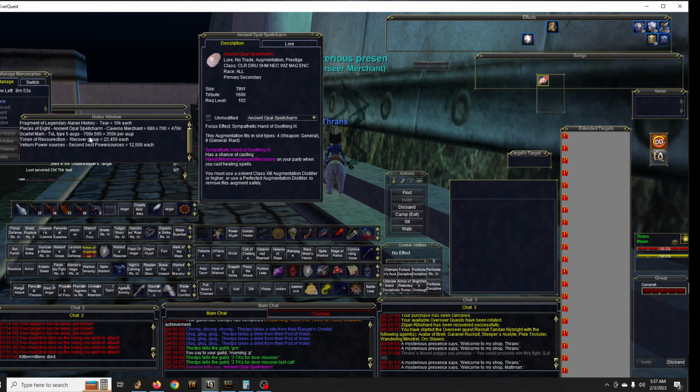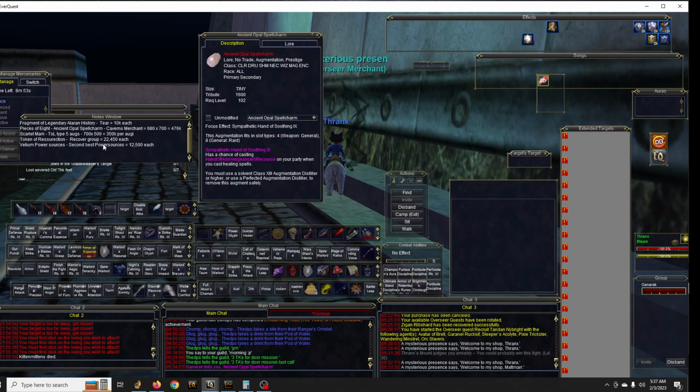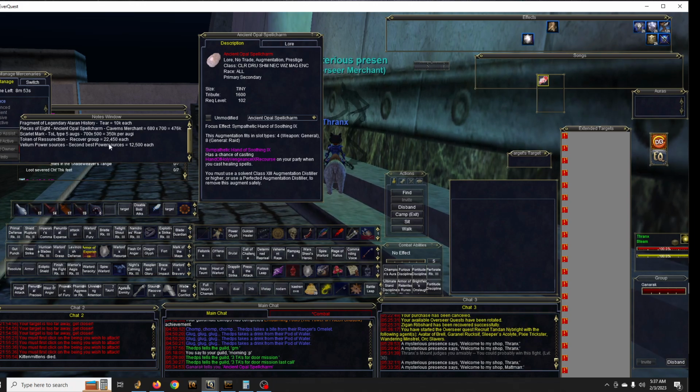Each one is going to be 700 currency for one. You need 500. So figure each AUG is going to cost you 350,000 per AUG. Token of Resurrections, this is nice just to recover the group, 22.5K. Just keep in mind, you could buy these also with loyalty.